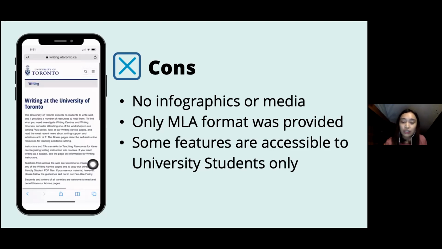First, regarding the infographics or media content. As we have tried to show you, almost all of the content of the OWL is in narrative or textual form. Everything is in words.